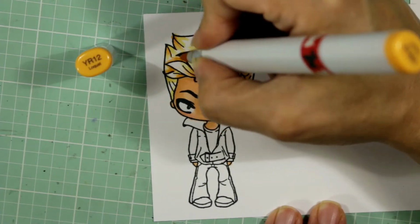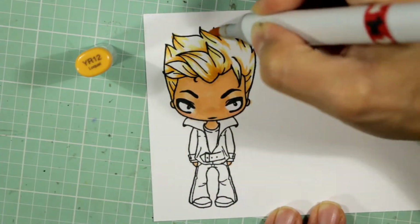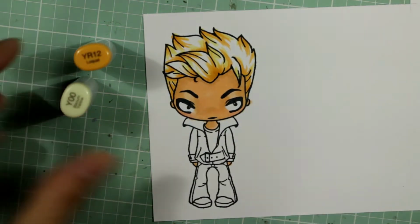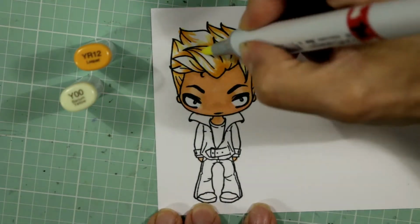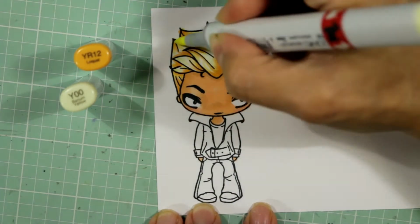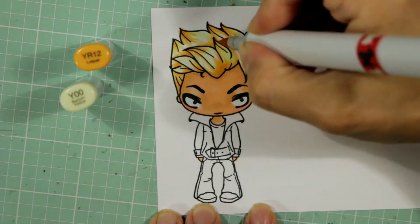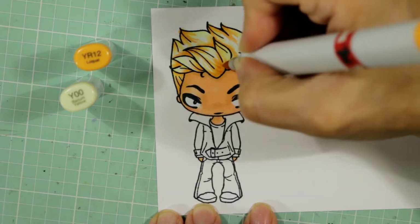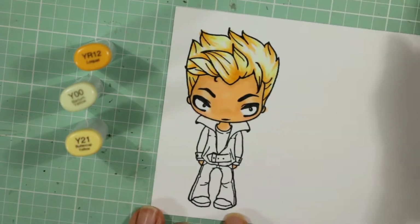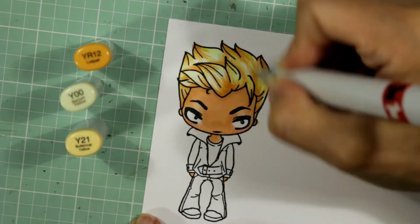Even though this is supposed to be a James Dean kind of image, it actually does look a lot like my nephew. So I'm trying to use colors that would reflect his own hair color. Now I'm going in with the highlight color. This is the Y00, and you're thinking it looks a little crazy because I haven't bridged the colors together, but I'm gonna go back and forth and bridge those colors together, the YR12 and the Y00 with this Y21.